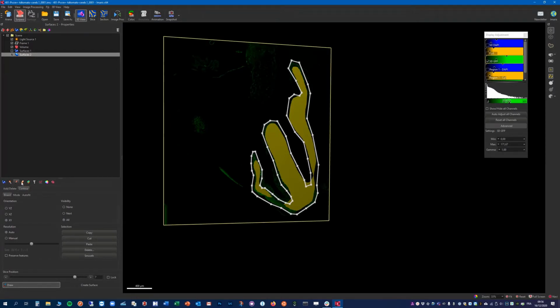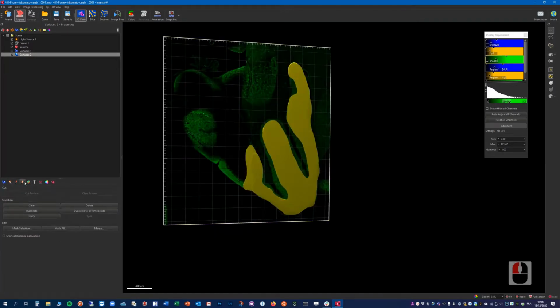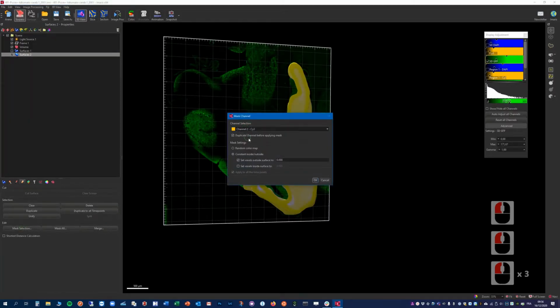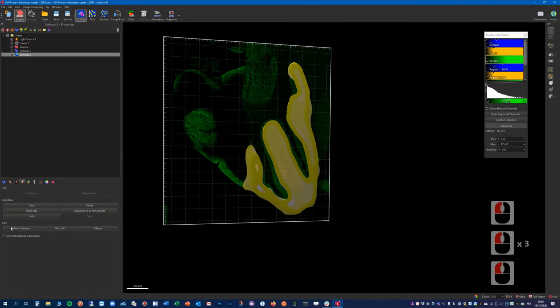and we can go to the edit menu and mask the selection. Mask selection, make sure we still choose the original data set here. Press OK, and do the same for the two other channels, like this.